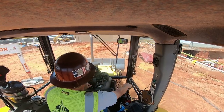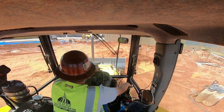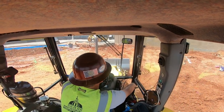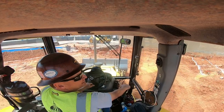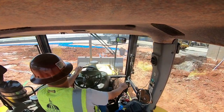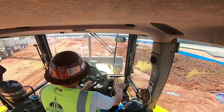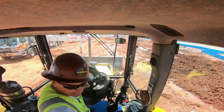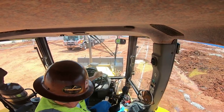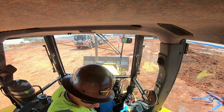This is the airport terminal at Will Rogers, over here by the Delta Gate, it looks like. They're going to do an addition, looks like, to add some space down here. So, I am digging on a big hole. Seems like I've been here for 30 minutes, but, well, an hour and a half.